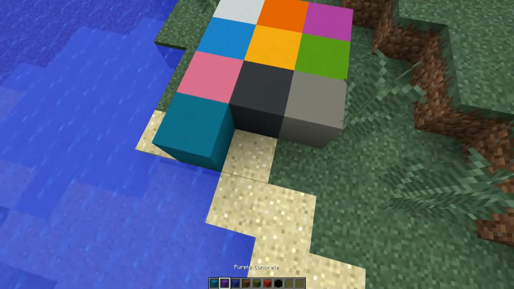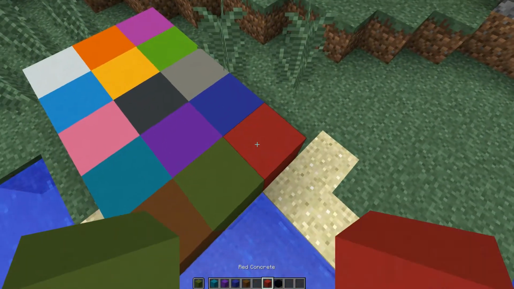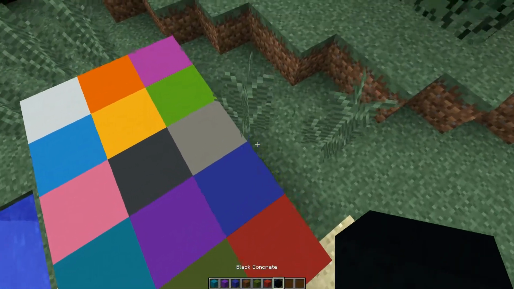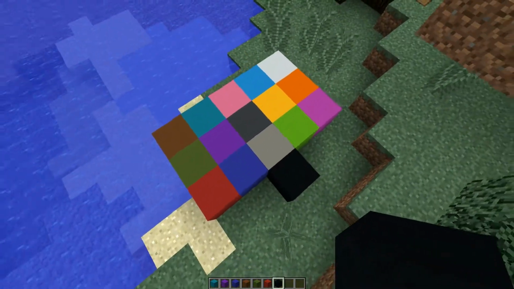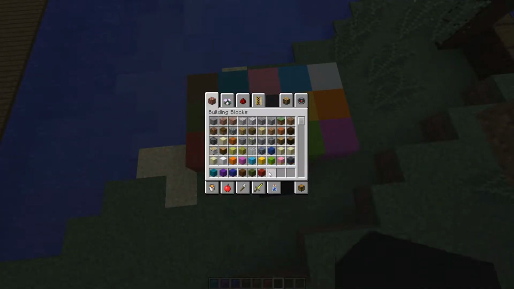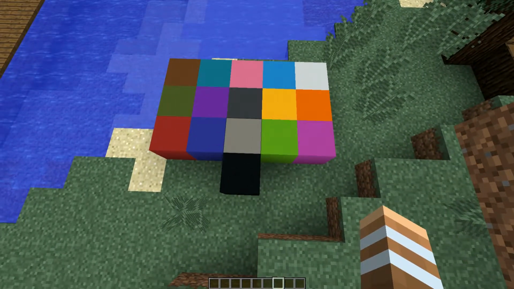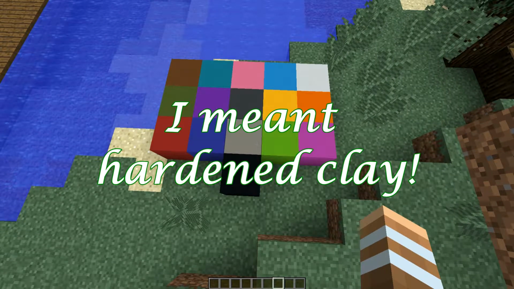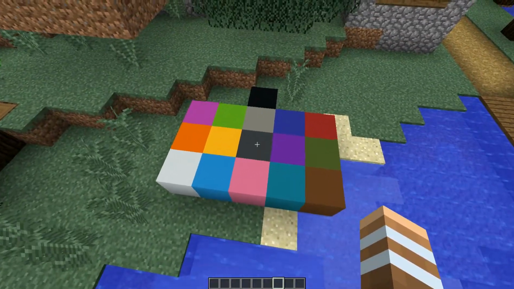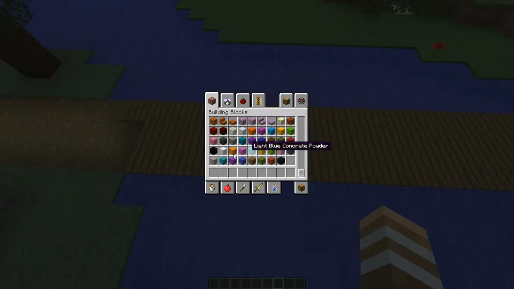Whoa, what did I just do? Okay. Whoops. And then we got the black. So these are all the colours for the concrete, and I have to admit, oops, I don't want that. I have to admit, it looks amazing. These colours are awesome. If only the clay colours were this nice. But they're not. So, wow, good job, Minecraft. Good job.